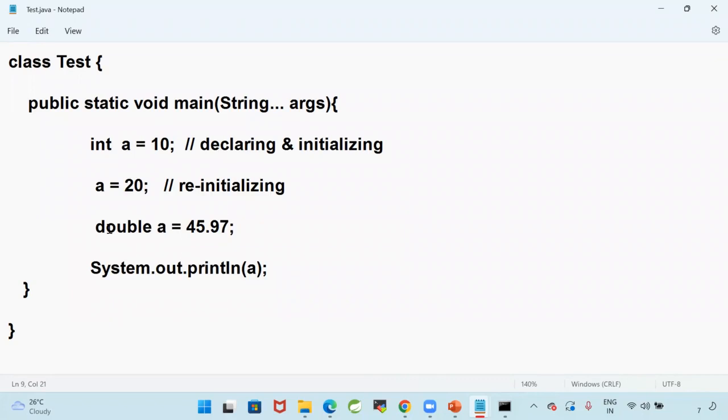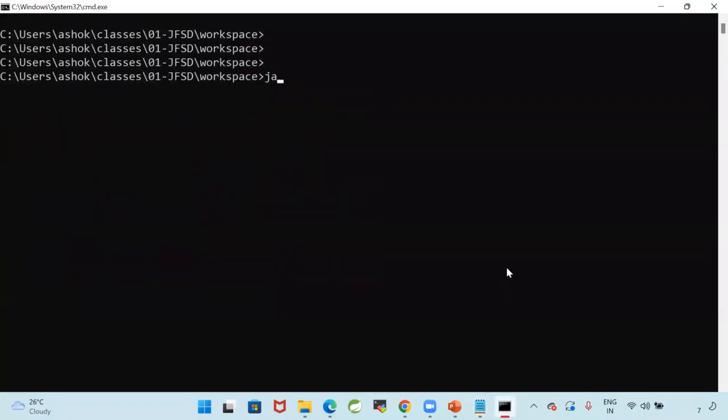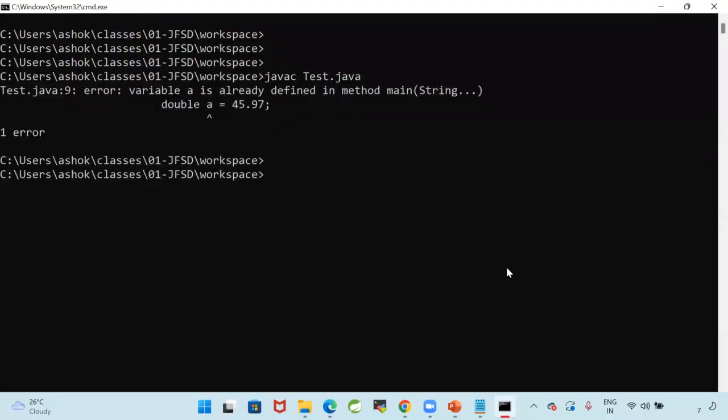What is the output now? Error. Why? The variable name is the same. You should not use duplicate variable names. Always your variable name should be unique. Try to compile and run the program. javac test.java. See here what it is saying.